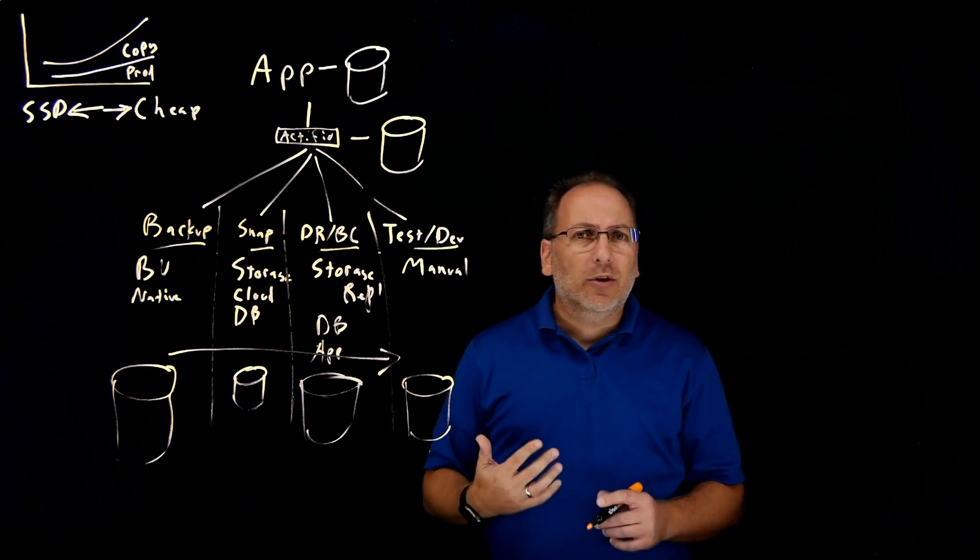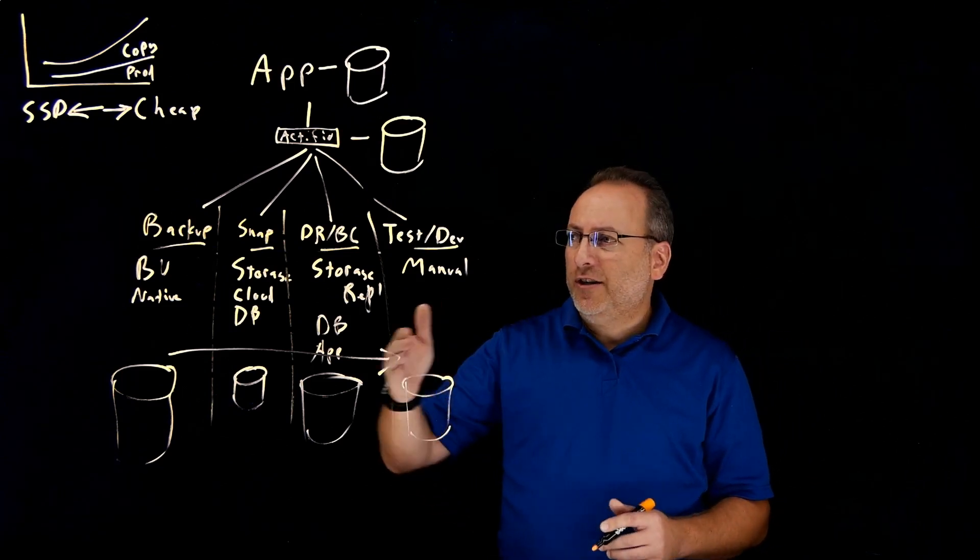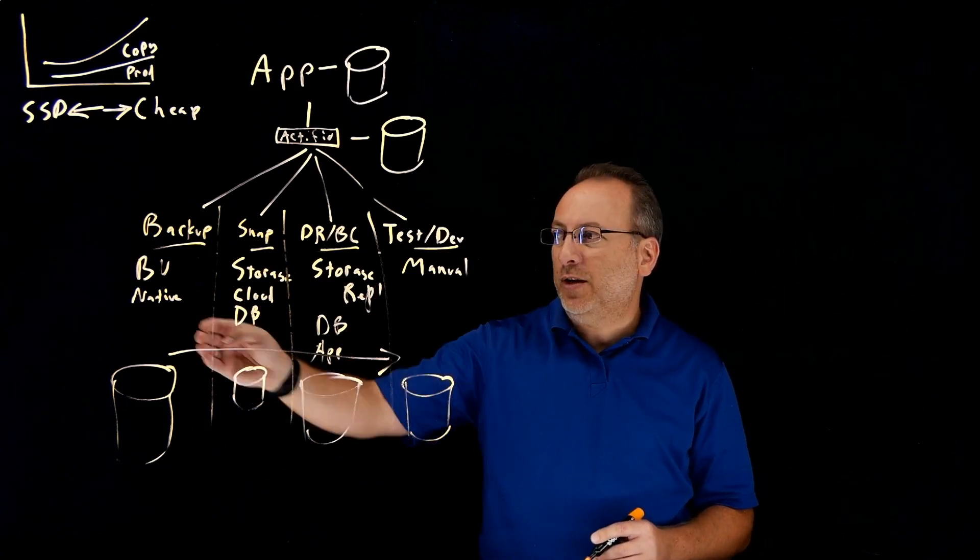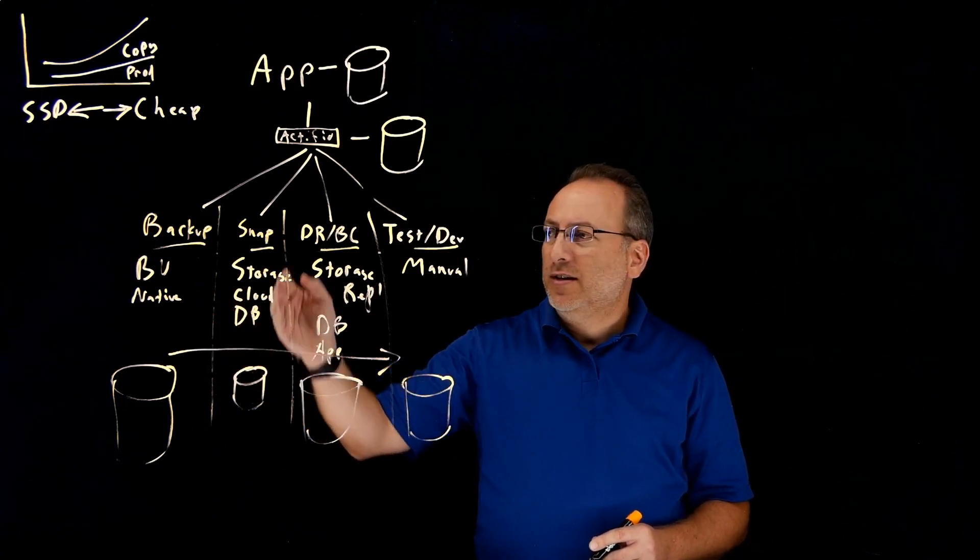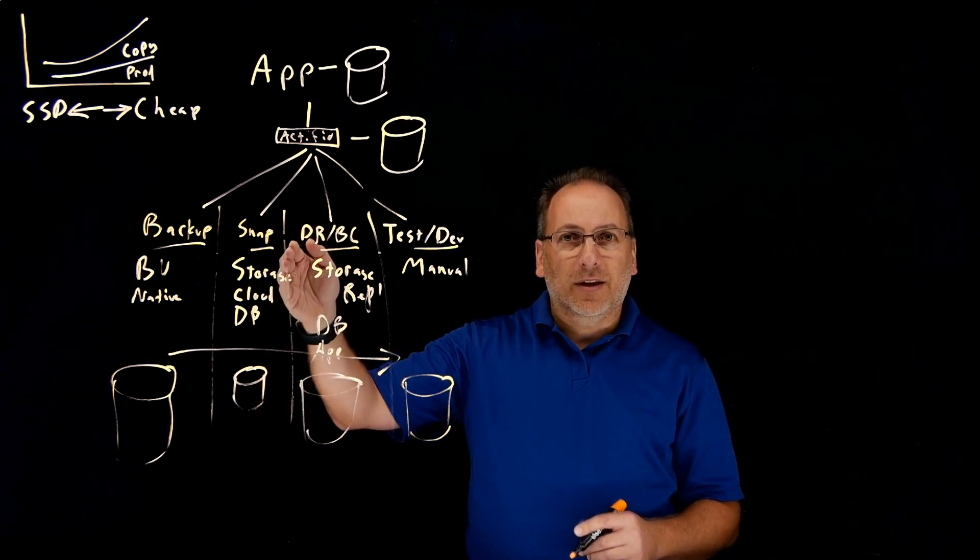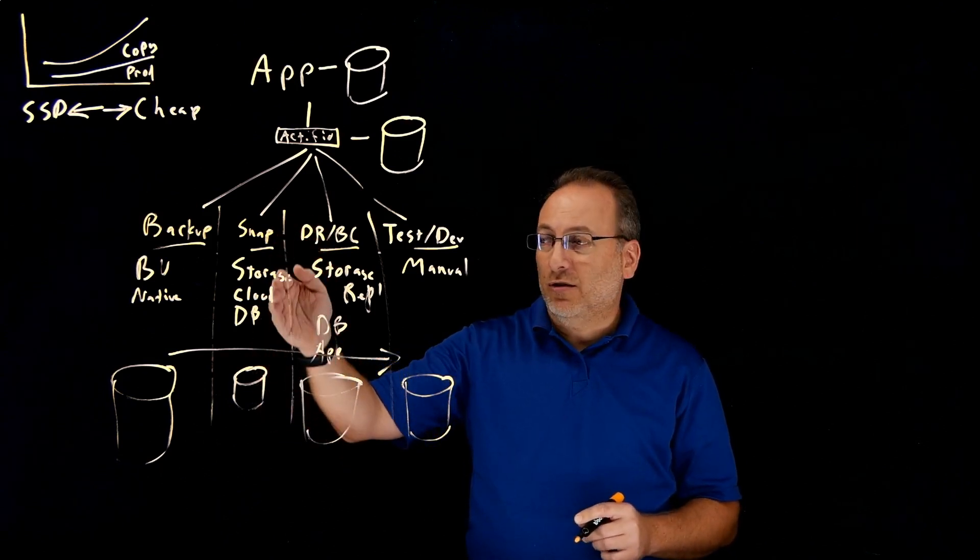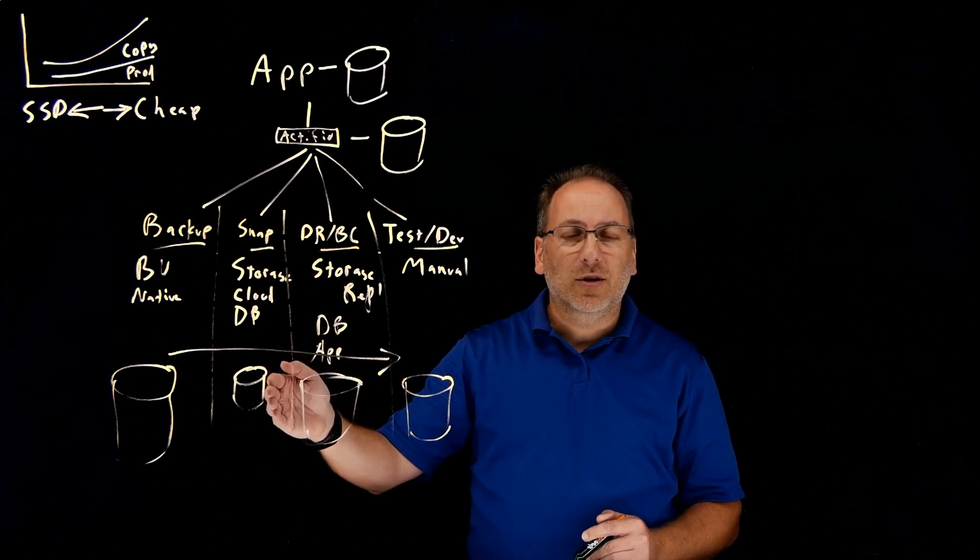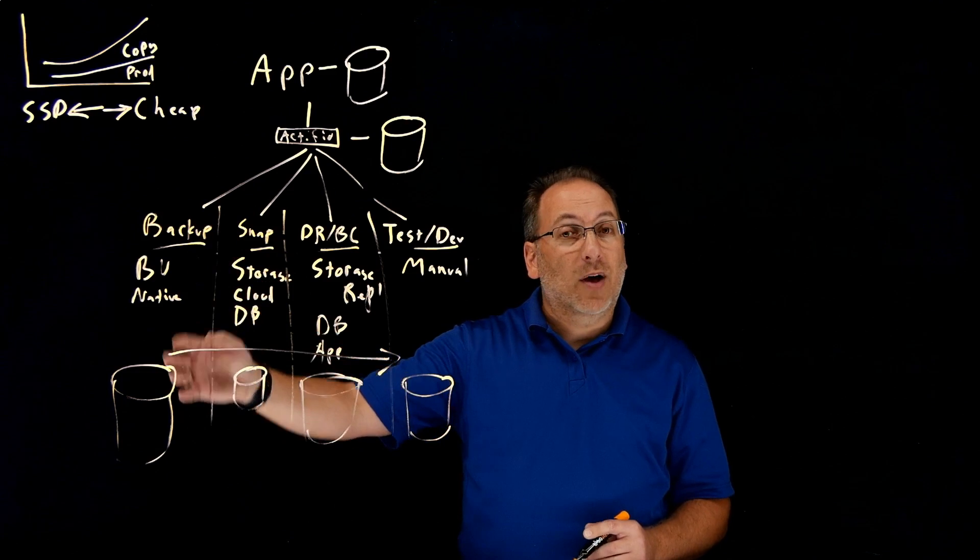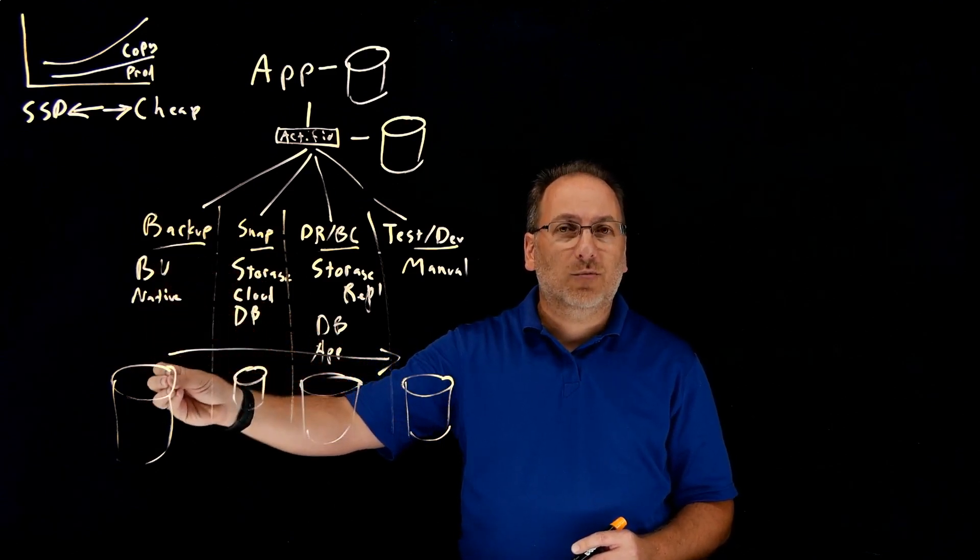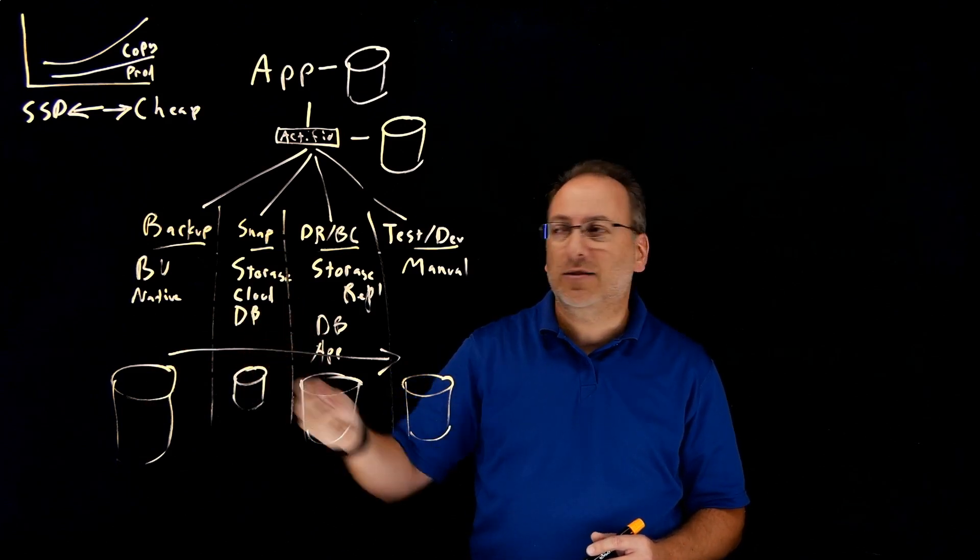So to start out with, when we look at the economics of all the different copies, one thing that jumps out right away is that there's a big difference between backups and snapshots. Snapshots tend to consume more space from a delta standpoint because they're production storage, production format, there's no compression or deduplication. On the other hand, backups, while they have a full copy, they often use deduplication for longer-term retentions than you can realistically get with snapshots.